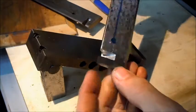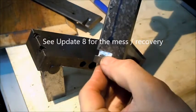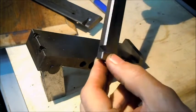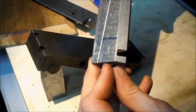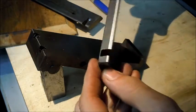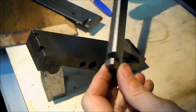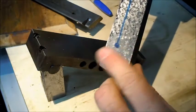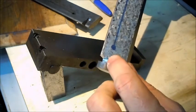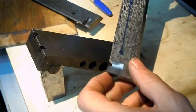I was able to recover from that mess last night. I had about two-thirds of the way through when the setup let go on me — it was never good to start with, so I was kind of half expecting it to. But anyway, we're back in business. This is the non-bearing side, so this just has to be straight with enough clearance for the adjusting screw to work.